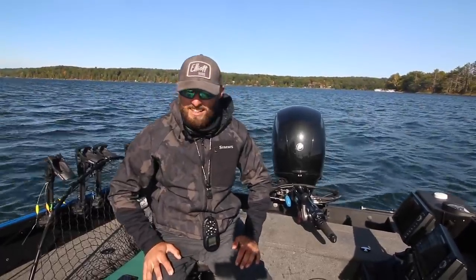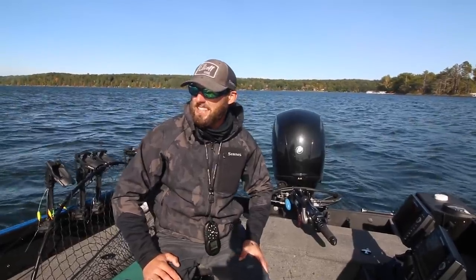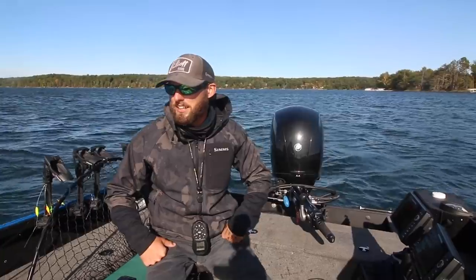Definitely a lot of fish there and that's pretty much exactly what I thought it was going to be. It was a little more sandy than I thought down there, but as far as the number of fish, there's always just a lot of fish in that spot and I always see them there. It definitely proves the point that there are a lot of nice fish there.